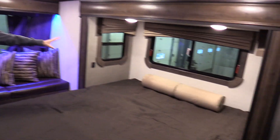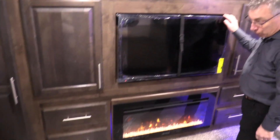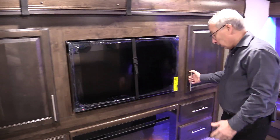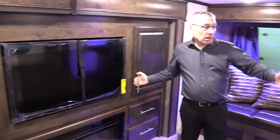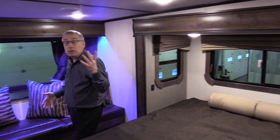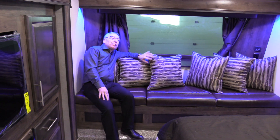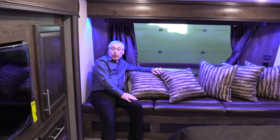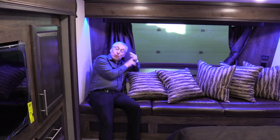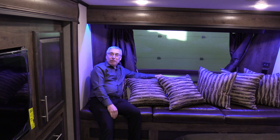Look at the size of this bedroom. You've got two slides in the bedroom — that's another two. Two fireplaces, two TVs. Enormous clothing storage in here. Nice deep slide with three ventilating windows, and it's even got a front windshield. Nice sofa up here — a nice place to lounge around. Two air conditioners and a two-inch receiver on the back. It's just got twos of everything.